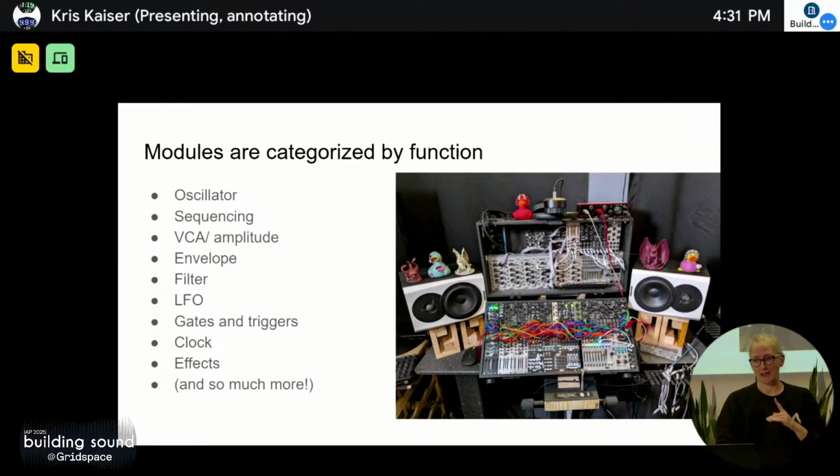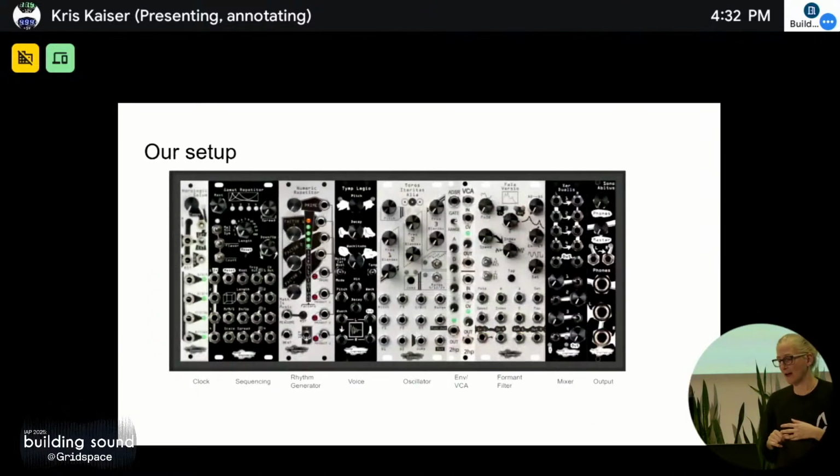And just to connect to something that Phoebe said, we're going to show an additive module today, but you can do almost any kind of synthesis with modular synths, which is really cool. If you buy a fixed architecture synth, it's going to be pretty much set to what it can do. You can set this up to be additive, subtractive, granular, pretty much any kind of synthesis with modular. So this is our setup. We have a small case up here.